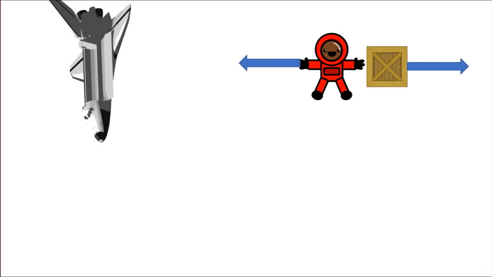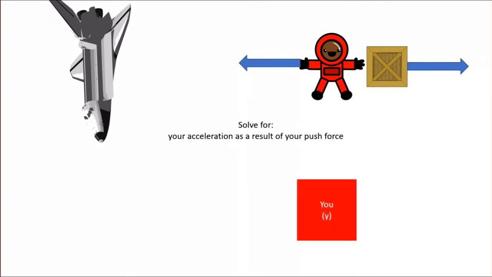So let's actually calculate how much you will accelerate towards your ship given a certain amount of pushing force. To solve this problem, we will not use numbers. Rather, we will just use symbols to represent all the factors that are involved, and we will get an equation of your acceleration in terms of all the other factors, including the pushing force. So to begin, we will redraw the situation to make things a bit simpler. You are now a boring square, as is the crate. We will give you each a letter. You can be Y, and the crate can be C. We now mark that you have a mass of m sub y, and the crate has a mass of m sub c. You can read this as the mass of y and the mass of c.